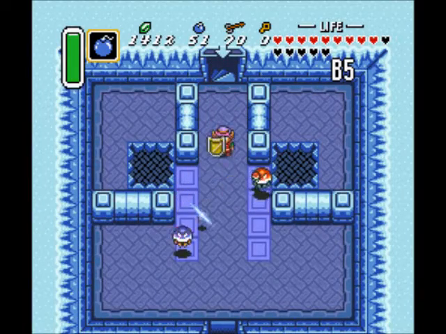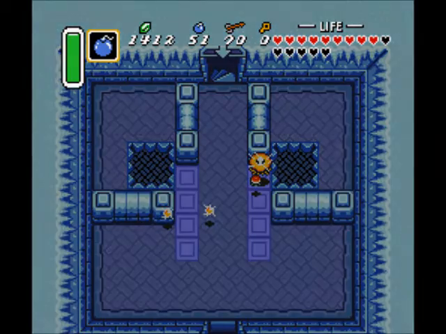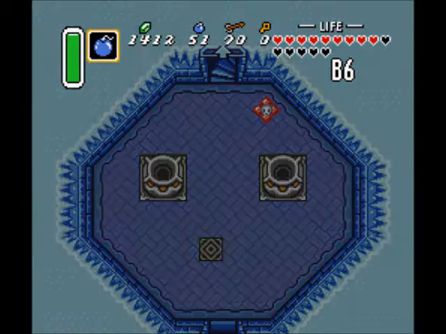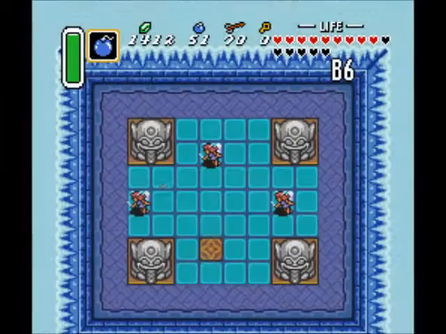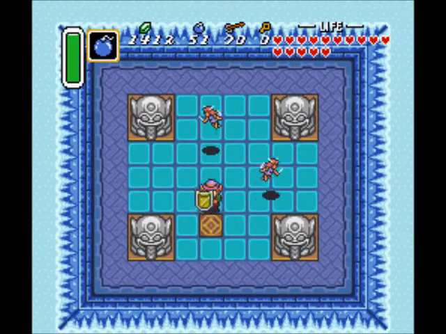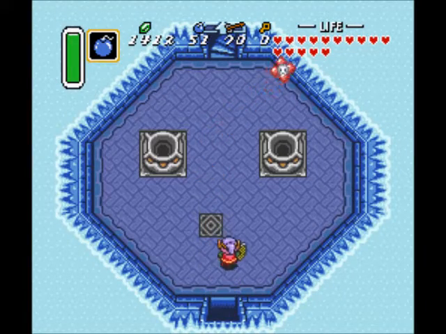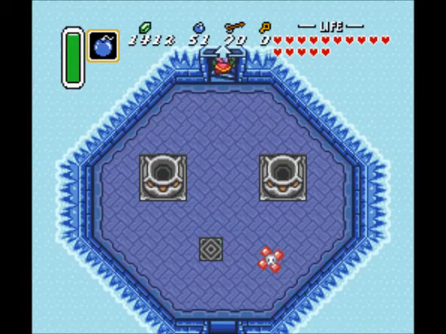However, since I've taken some damage, I want to jump into one of these pits and fall down this weird urn-shaped hole in the floor so I can get a fairy. And I've been restored. I think I want to go up. Yeah, I want to go upstairs.